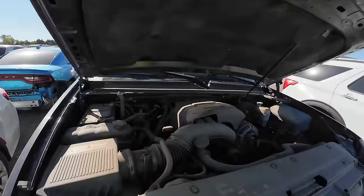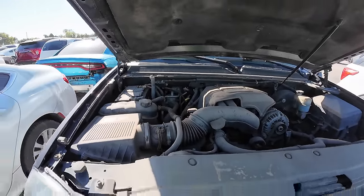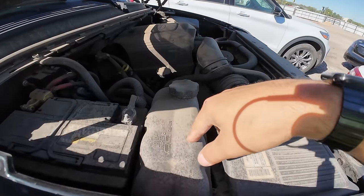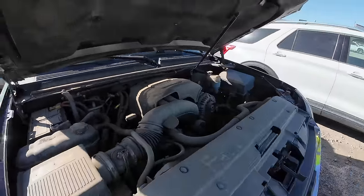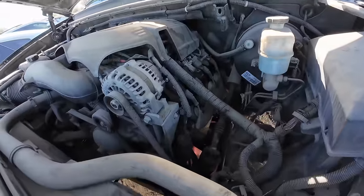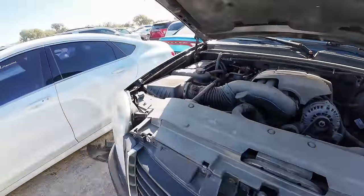They're not all that popular right now — the price of gas is up. It's got an aftermarket expansion tank, it's got a Value Craft battery, and it is dead as a doornail. This thing looks really good. Valve covers are leaking a little bit — that's normal, those are easy to change.